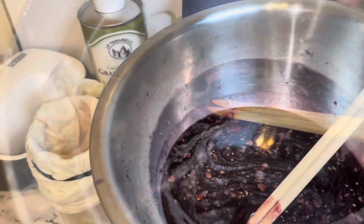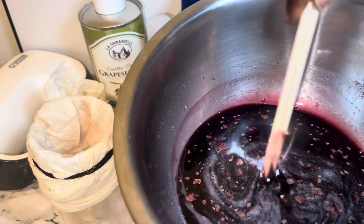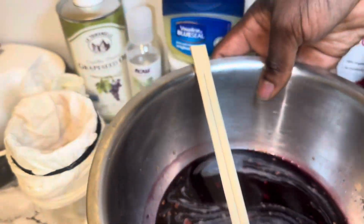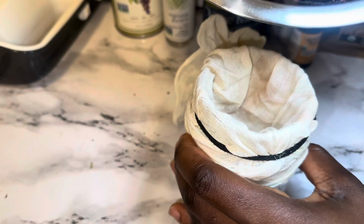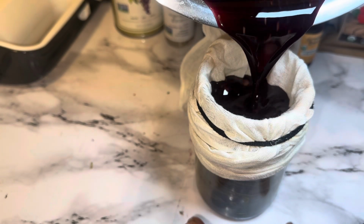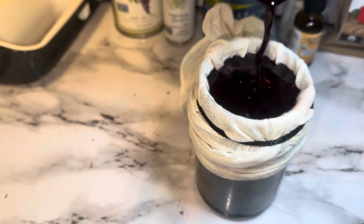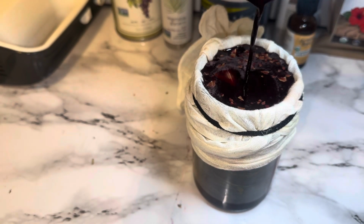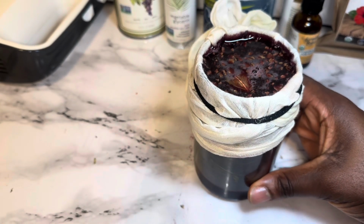Now we're going to go ahead and strain it. We do so because we do not want the grainy parts of it, like the cloves and all the grainy things that we use, to be part of it. I am now going to strain it. Again, let's make sure that we are very patient because this will take a little time. So after straining it, I am going to actually freeze it, right?